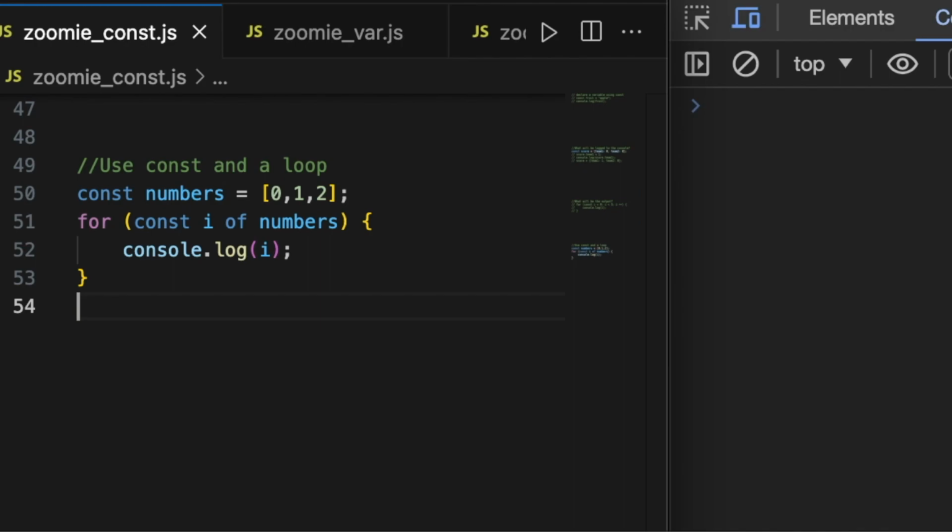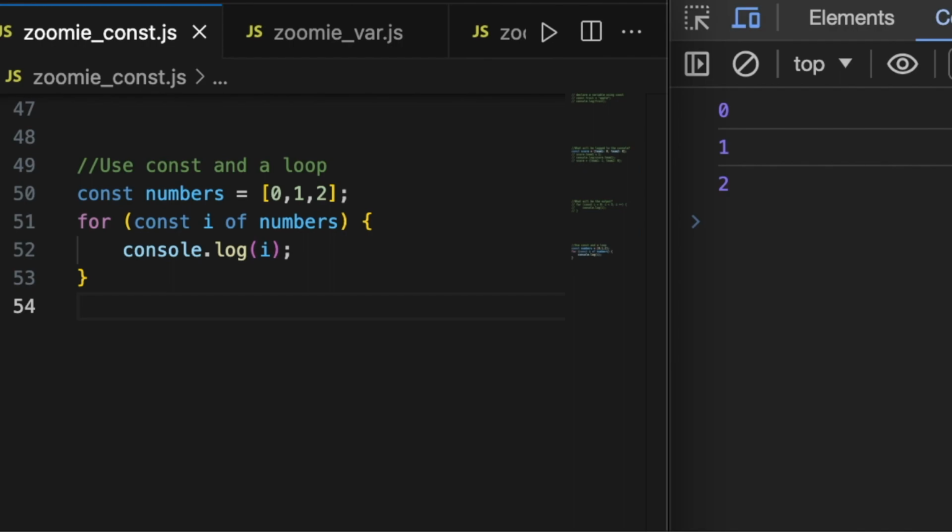And you could do something like this. Here we have a for of loop, where we iterate through an array of numbers, and at each iteration we have a new constant with its own block scope, which means we aren't reassigning any values to const and therefore aren't violating any rules. And so I actually think this is a pretty tricky question in general, but I do think it would be good to have this in your arsenal because you really never know what's going to be asked.